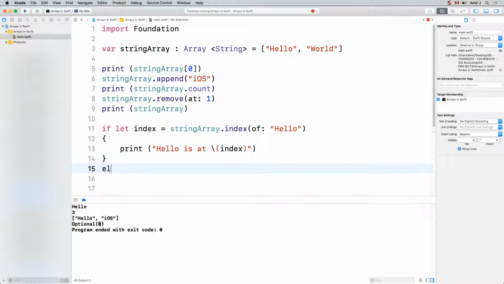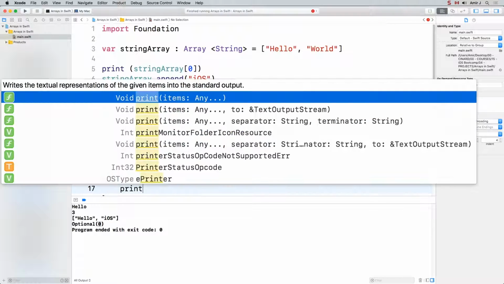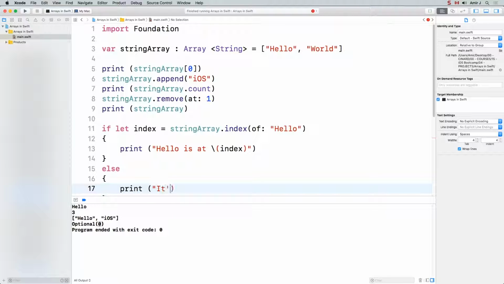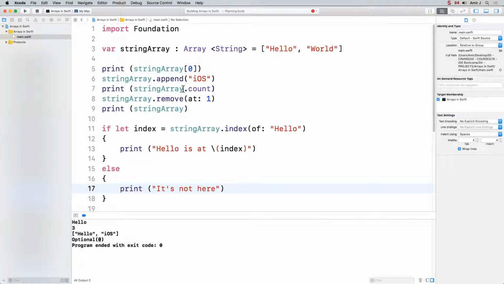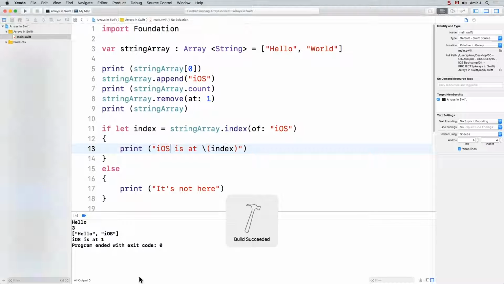And of course in the else, we could print it's not here, or something to that effect. So let's run this. And now it says hello is at 0. And if I was searching for iOS, it would say iOS is at, I think, 1 in this situation, and so on and so forth.